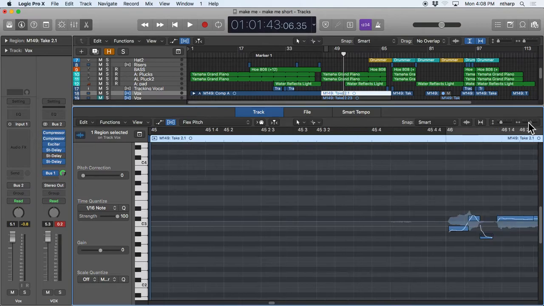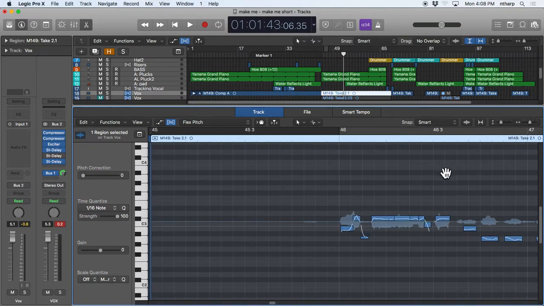I'm not sure why the zoom tool is not working on this here. If I didn't have any choice in that, you right click on it and you set to original pitch and just give up on it.